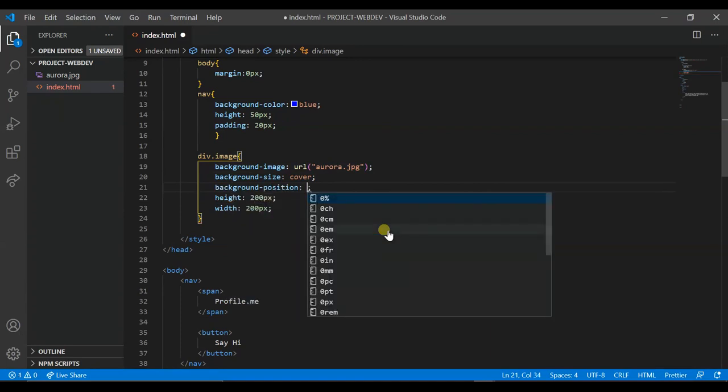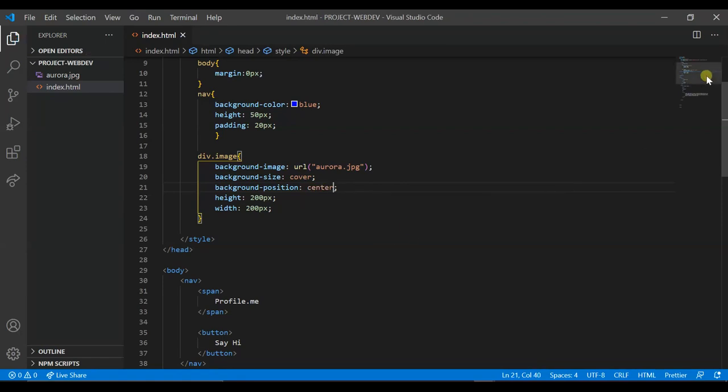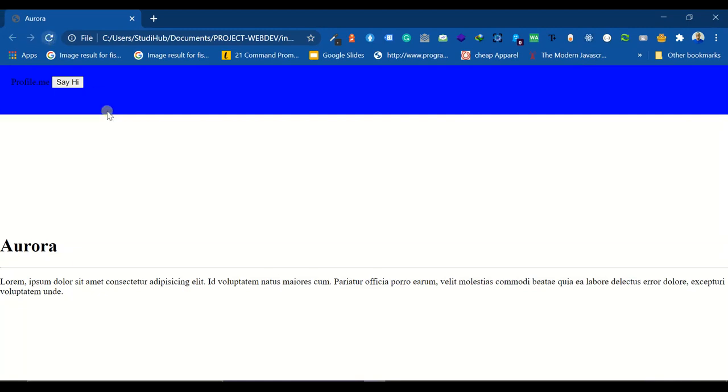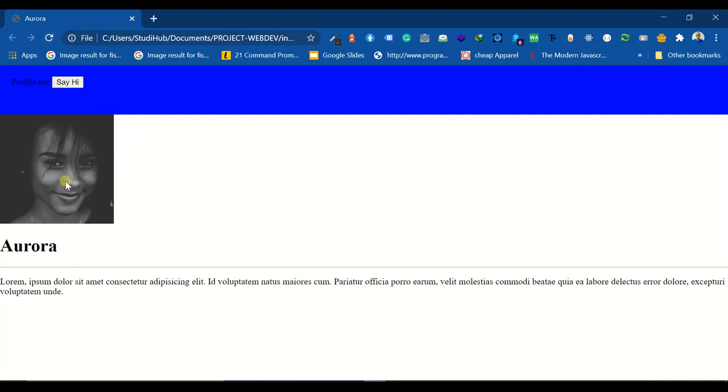In this background position, I'm going to make it center. This is what background position does. Remember this image is not centralized here. So if I refresh this now, it is now centralized. Now you notice that the text is gone and the image is in the center.